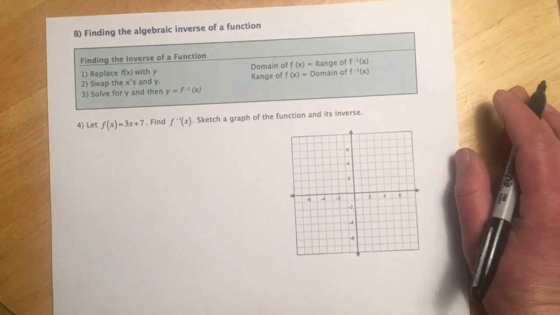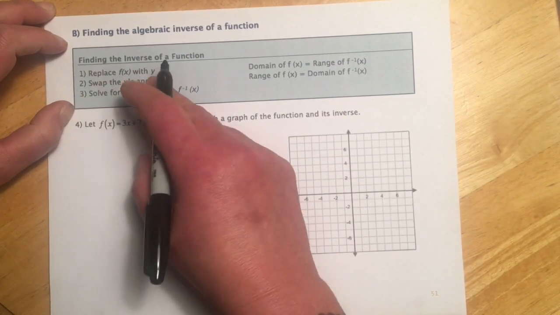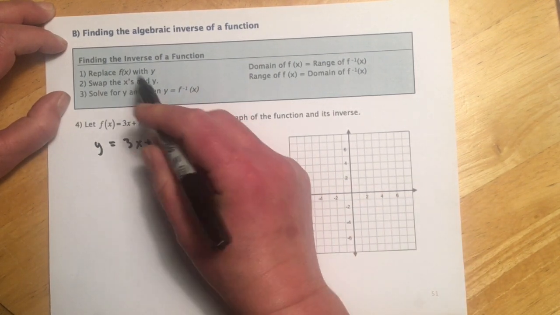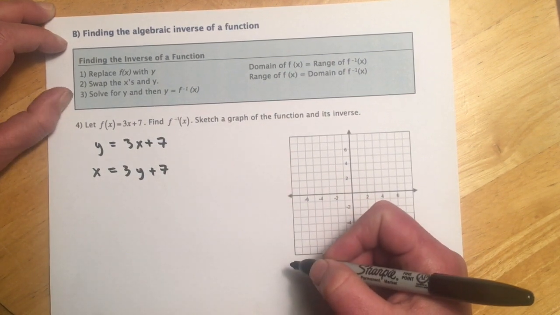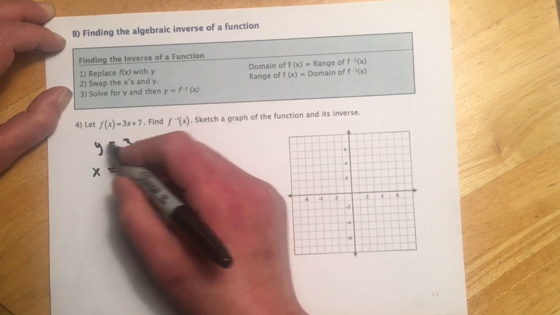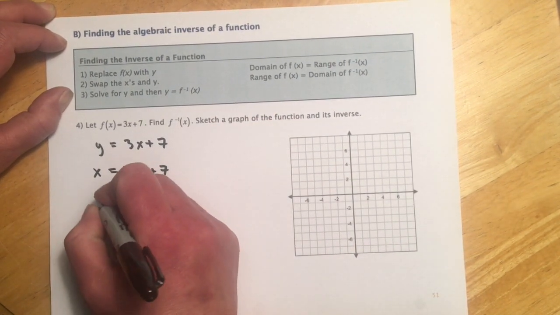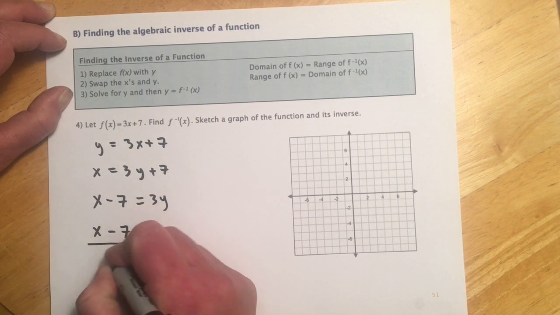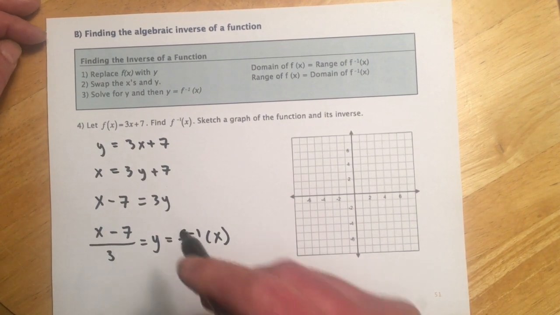Okay, so now we're going to, in the second half, spend most of the rest of this finding the inverse algebraically. And for that, there's some particular steps. First thing we want to do is replace f of x with y, because it'll make it look easier. So for this equation, I'll write y equals 3x plus 7. And then, I'm supposed to swap the x's and y's, so I go x equals 3y plus 7. And then solve that for y. And so this is going to be our process, every time we're trying to find the inverse, we'll be given a function, asked to find the inverse. So replace the f of x with the y, swap out the x's and y's. And then for the third step, I'm just solving for y. So I'm going to bring the 7 over to this side, x minus 7 makes 3y, and then divide both sides by 3. So I have x minus 7 over 3 equals y, and that equals our f inverse x. So that would be our inverse function.